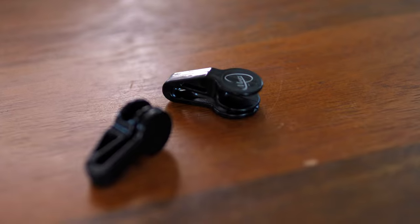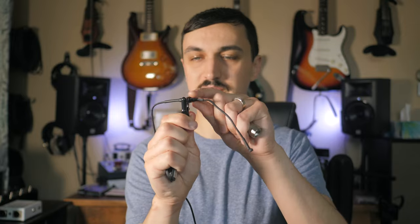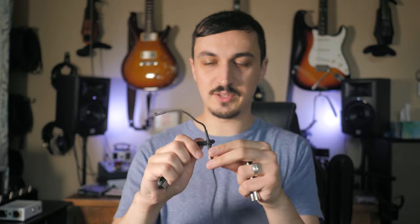In the case that you're going to use one of the mics with the extension cable, there's also a bunch of different clips, so you can use these if you find them. If you go on the website, you can see them being used to attach it to a banjo. There's also the clip designed here to actually hold the very end where it becomes a gooseneck. And this clip is what I've been using to attach at the sound hole for my guitars.